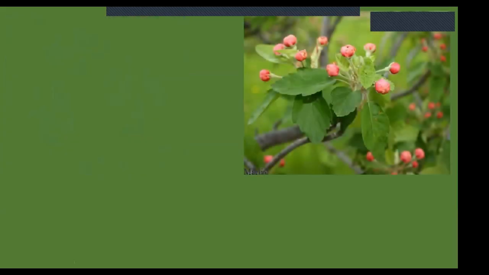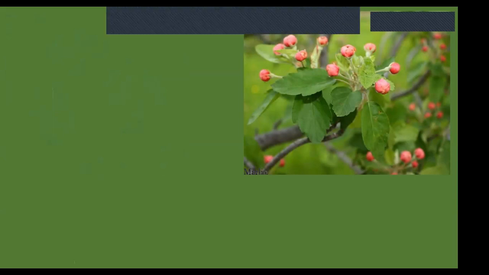How about this one? Looks like the flower buds haven't quite opened yet, but look at those leaves. Again, simple alternate leaves. Think of the things we've done just before the break and after the break. Now the leaves are somewhere between toothed and lobed. So what did we come up with for this one? Iowa crabapple. Yeah, it's Iowa crabapple. You guys are getting better. I think you're starting to pick up on things to look for. That's what it means to become addicted. I mean, it'll last the rest of your life, but you know that's a good thing.